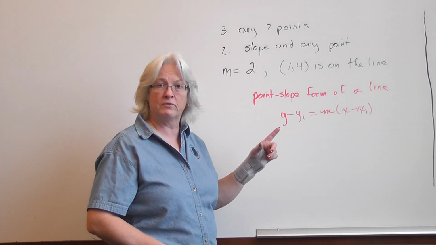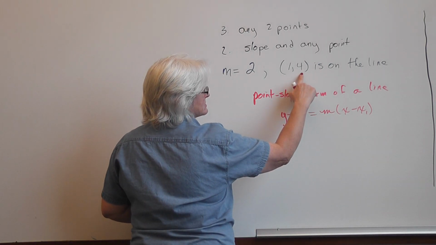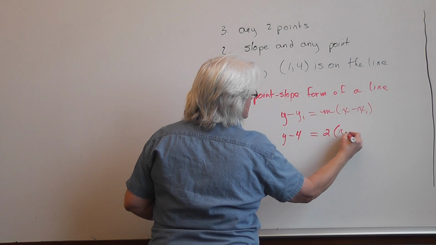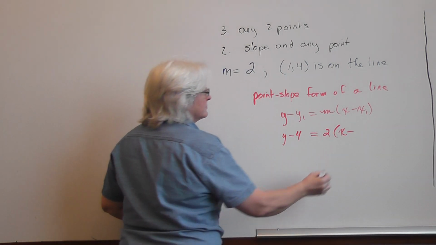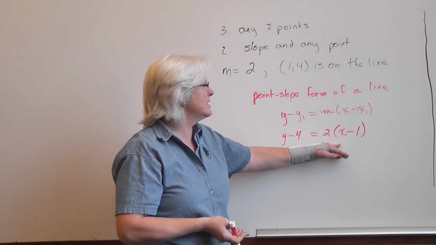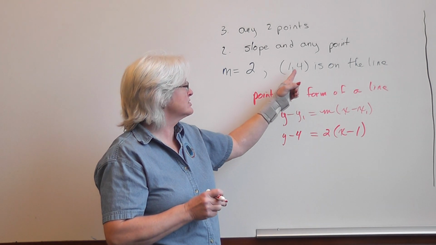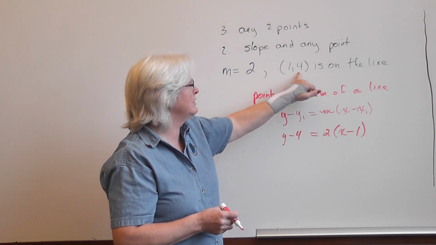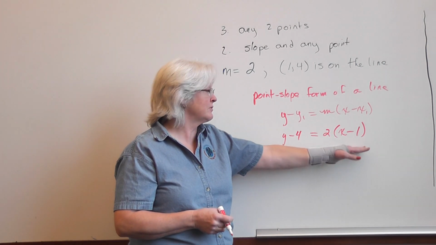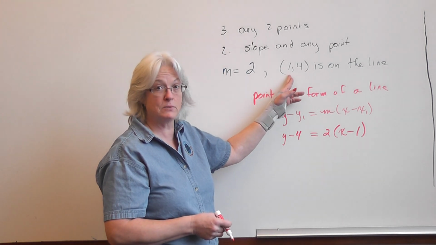So this formula is a little bit more involved, but you still just have to substitute in values. So we have y minus the y coordinate, which is 4, is equal to m, which is our slope, 2, times x minus the x coordinate, which is 1. Now, before I finally ended up with a successful lecture on video for y'all to do this, I had messed up and confused the coordinates of my point. Actually, I think I had one that was (1, 3), and I ended up using a 3 for both the x and the y. So take the time, always, you've heard me say this over and over, when you're substituting in values for your variables, take a second and go back and make sure you've substituted correctly.